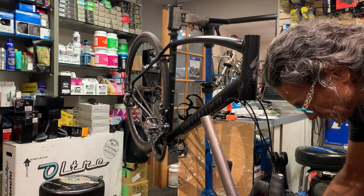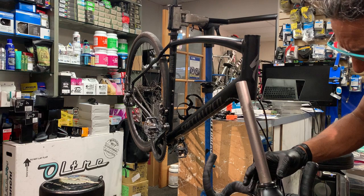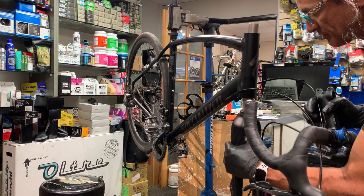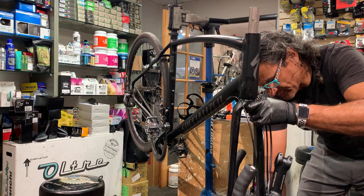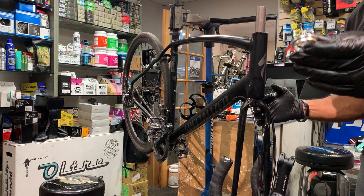Put the bearing down. Sorry, washer first, then bearing down. Then insert that into the frame, being careful of your shift cables in this case. Once that fork goes in there, since I've already put grease up here, put that bearing in. And then you have this ring, and you put this ring in there.